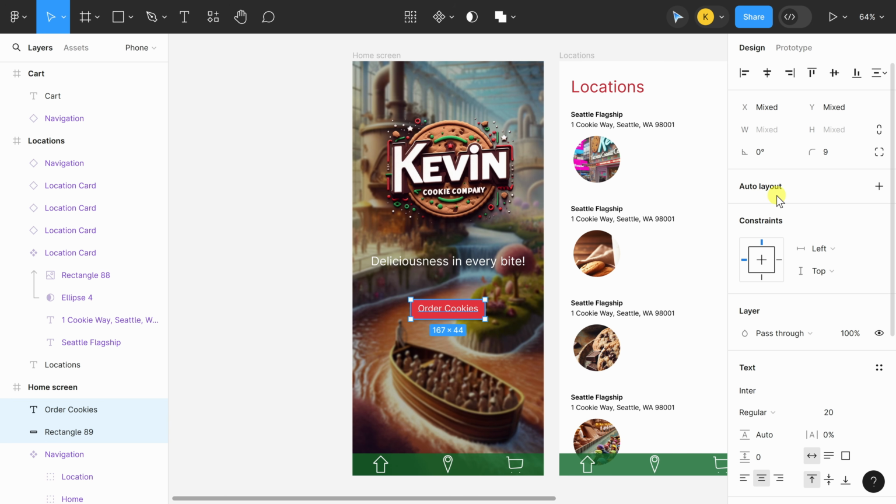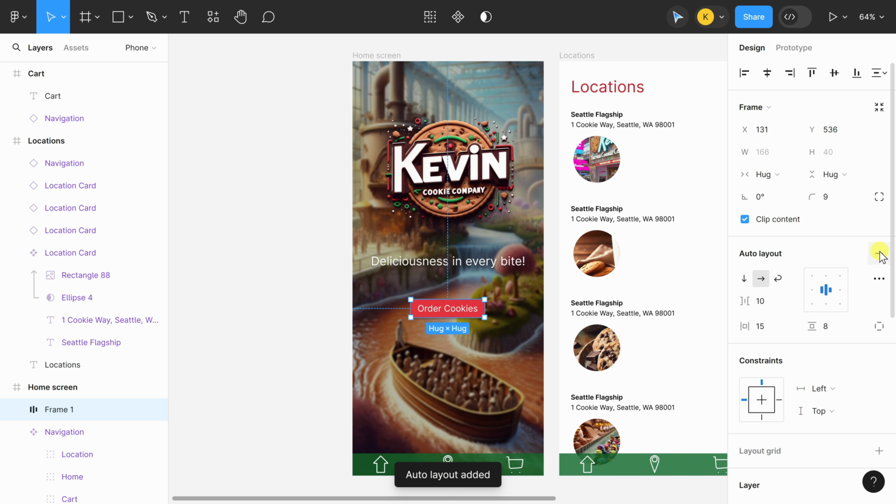This will allow us to expand the text or add additional text, and the underlying rectangle will expand to fit whatever text we decide to add, and we can define how it should respond. Over on the right-hand side, let's click on the plus icon, and here we have a number of different settings. Within Auto Layout, I have a number of different settings. As I expand the text, here I can define what should happen.